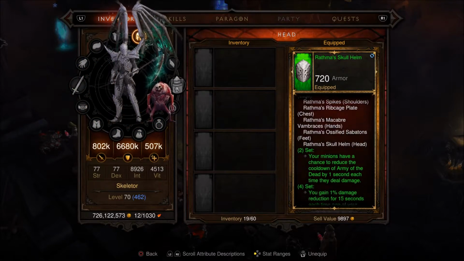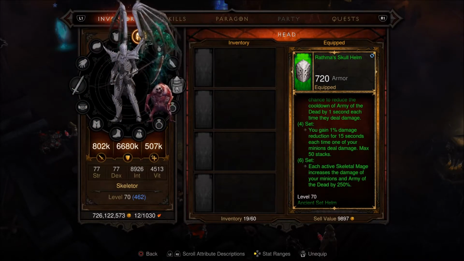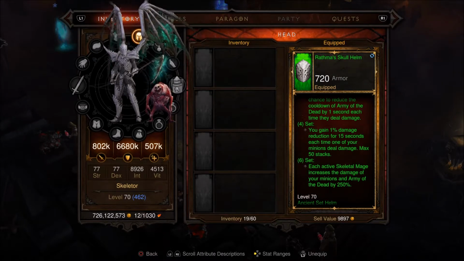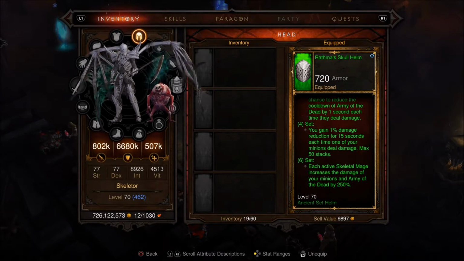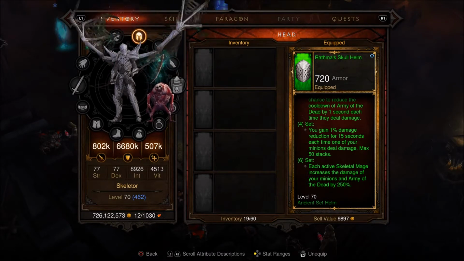So ROTN's build basically entails keeping your skeletal mages up at all times, which means you have to manage all of your resources pretty wisely, because you've got to be commanding your skeletons to attack, and you've got to keep the mages up. As you see in the 6 set piece I'm looking at here, each active skeletal mage increases the damage of your minions and Army of the Dead by 250%. Army of the Dead's kind of my kill-all button, you guys will see that.